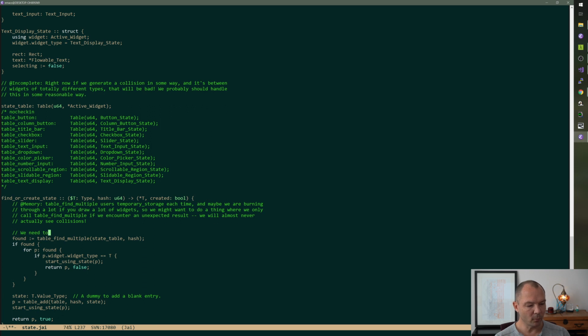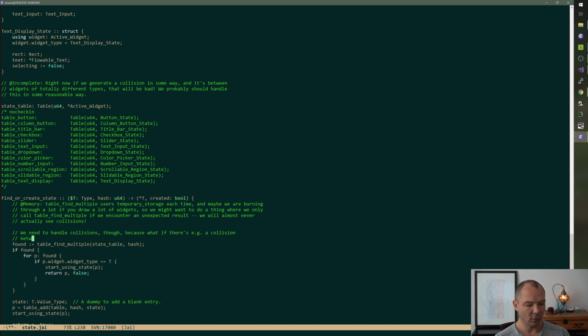We need to handle collisions though, because what if there's usually a collision between a button and a text equipment?